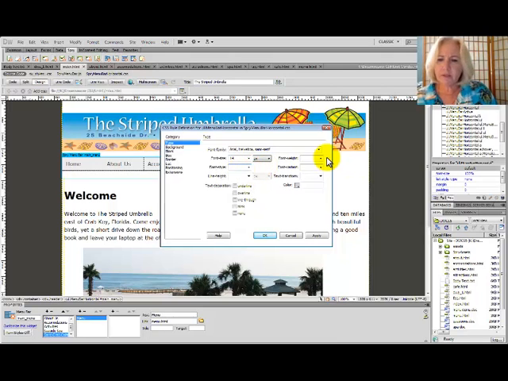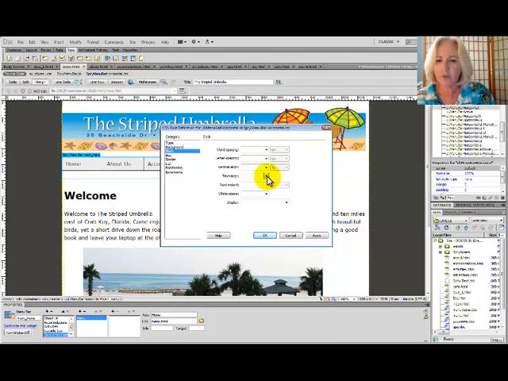And the style we'll keep the same. We want the weight. I kind of like these to be a little bolder. And the line height, font style, we're going to be fine there. We're going to go into the block and we're going to align the text to the center. Now what that's going to do is keep the type about the same in the whole style sheet. So now I'm going to apply that.